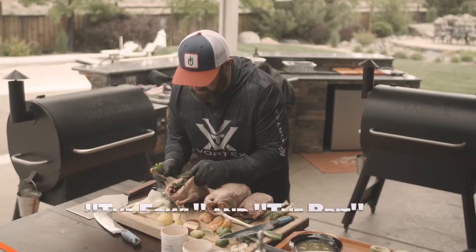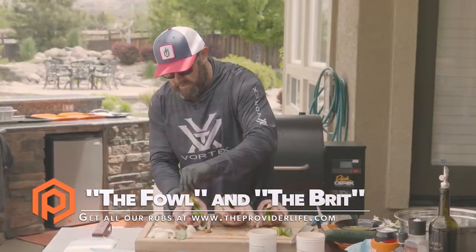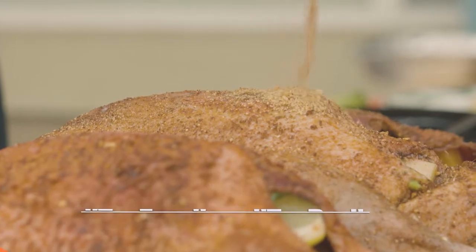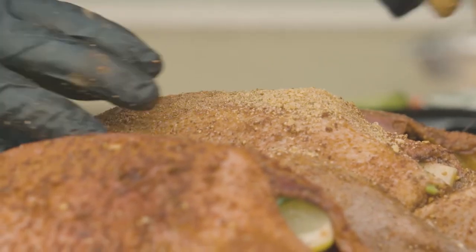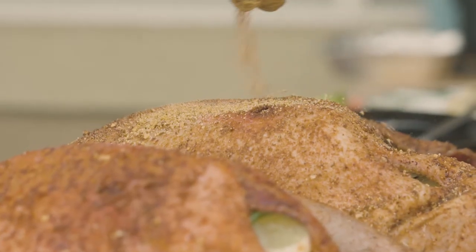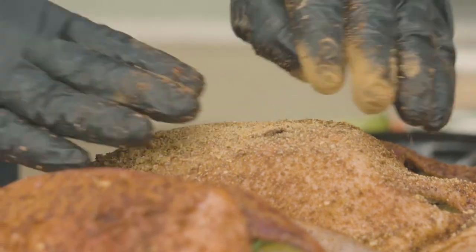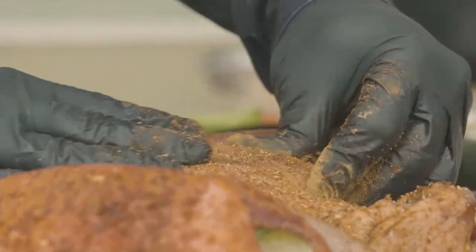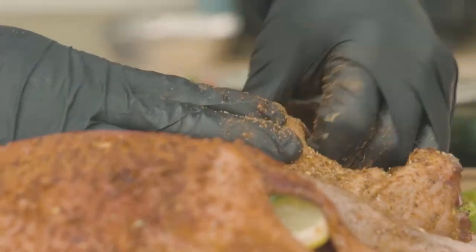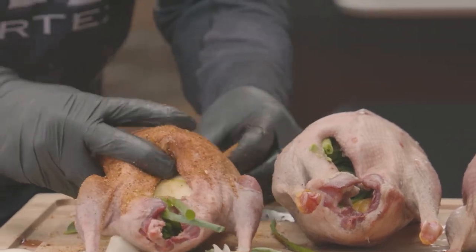That's going to be all sorts of goodness and flavor mixture right there. We have two different rubs here — one's bolder, one's a little more mild. We're going to do one of these geese with the bold rub. Remember that skin's on there — you've got to really get in there and turn the color of that skin and fat to that reddish pink color, and get that rub way down into the meat and penetrate that skin as much as you can. Get it in the pores — it's going to keep cooking slow in the cooking process on the Traeger today. You can start to see how it's changing color; that dry rub is being soaked into that fat and skin, getting down into all that delicious goose meat. Stuffed and ready for the Traeger — California Speckled Belly Goose.